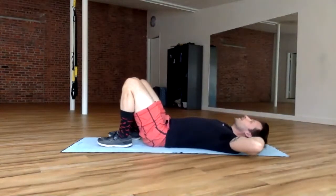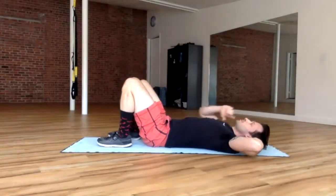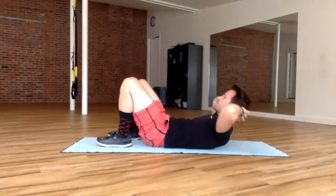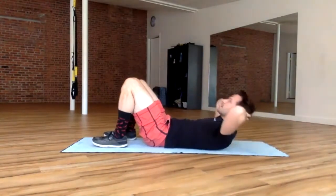Now bring your hands behind your head and we'll start off with 25 crunches straight up and down. So keeping a little space between your chin and your chest, squeezing, just let your shoulder blades come up and down off the mat. You count out at your own pace, 25 crunches.